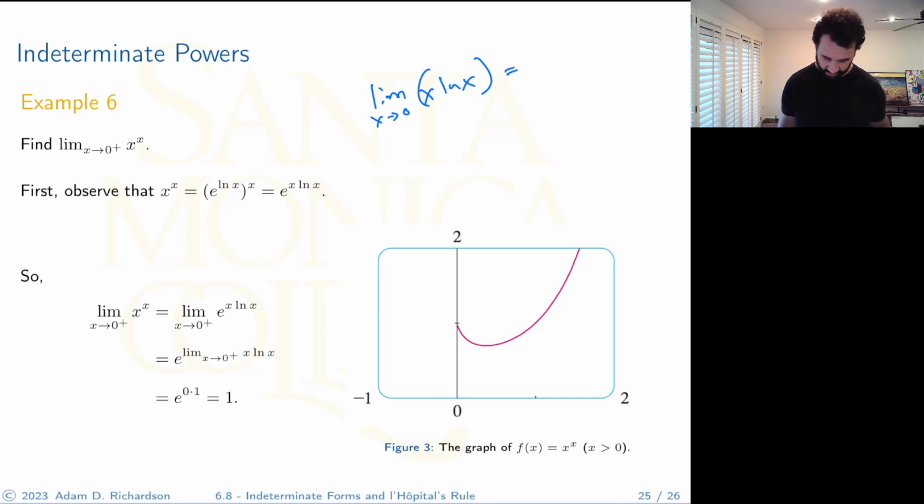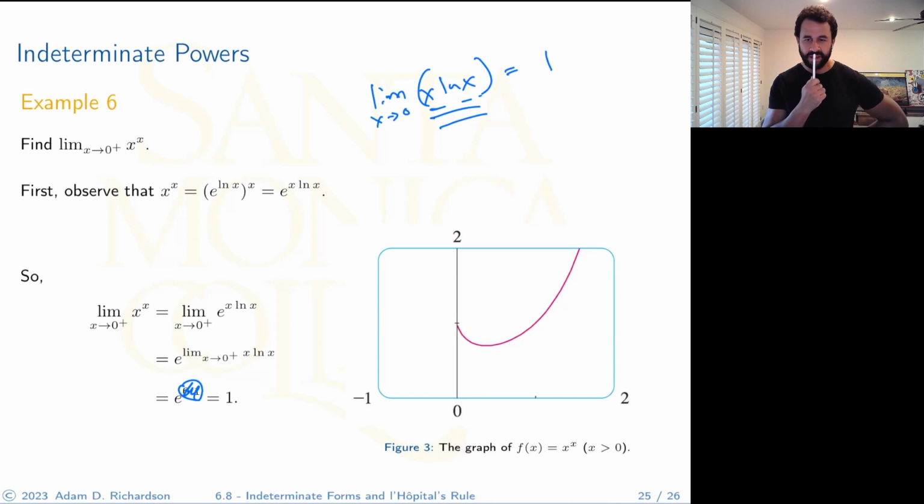1, right? So we get e to the, oh wait, am I misspeaking here? Hold on, ln of 0 is, oh yeah, you get an indeterminate product. So this is a little bit haphazard. I shouldn't really write it like that. Forget that. When we computed this, it ended up being 1.